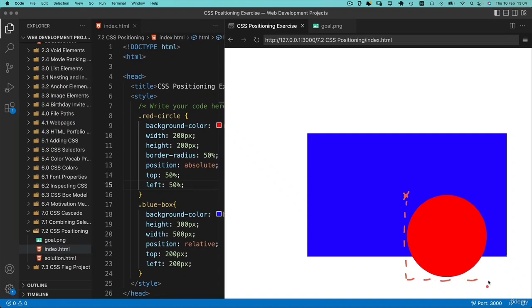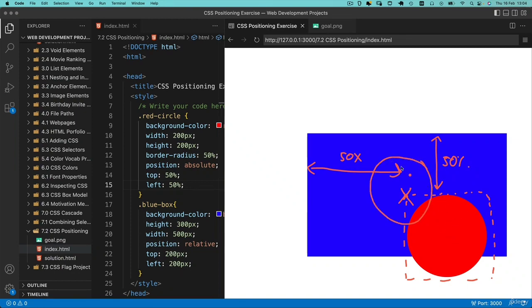Now, even though the corners are rounded, it doesn't mean that this div isn't a box. It's still a box. It's the CSS box model. All we've done is we've said the top left corner should be 50% of the width from the left of the rectangle and 50% from the top of the rectangle. So if you wanted this circle to be bang in the middle, you would actually have to specify different values for the top and the left.